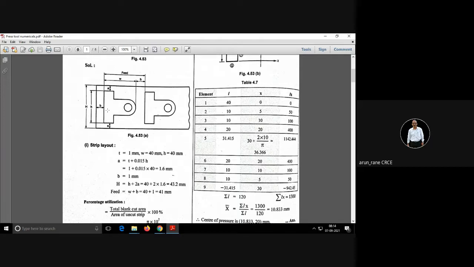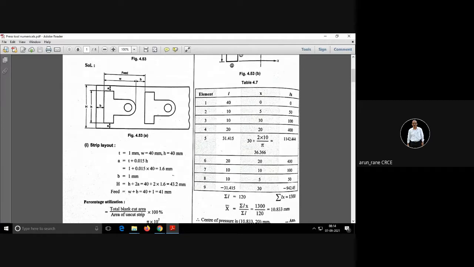dimension of the component. Okay, now can you see this a, and this 2a, it is the minimum distance that you have to leave in a strip. Understand? If the distance is very less, then there will be a tear across this. So you have to have some strength, so for that you have to maintain minimum a, then also you have to maintain minimum b.